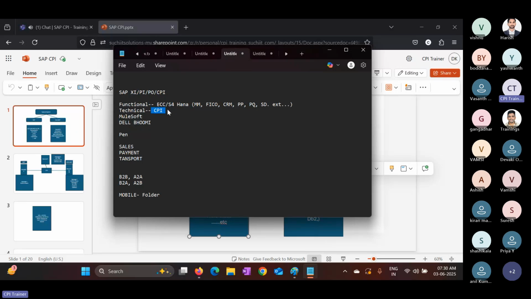Okay. This is how the systems are differentiated by SAP. To integrate with any other SAP applications and non-SAP applications, we will use an integrator tool application called CPI. We are discussing a CPI course, right? Then we will call only CPI the integrator for these SAP and non-SAP applications. Okay, so these are all the SAP applications.